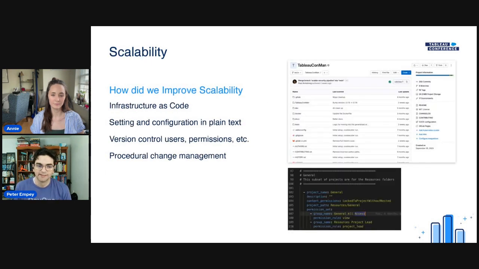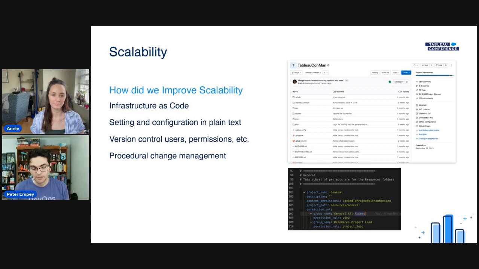Next one, scalability. This is another part that I really liked. Again, related to our custom tools, but we leaned into infrastructure as code. The entire project structure, permissions, groups, users, and site settings are all planned. Some of those are planned, but some of them are already functioning right now to be managed with the custom tool.